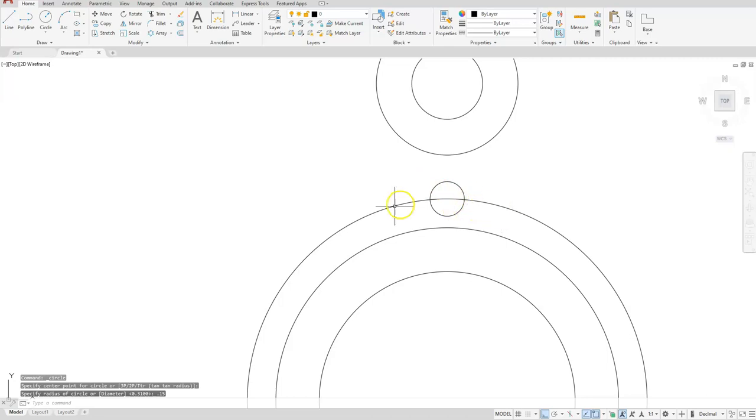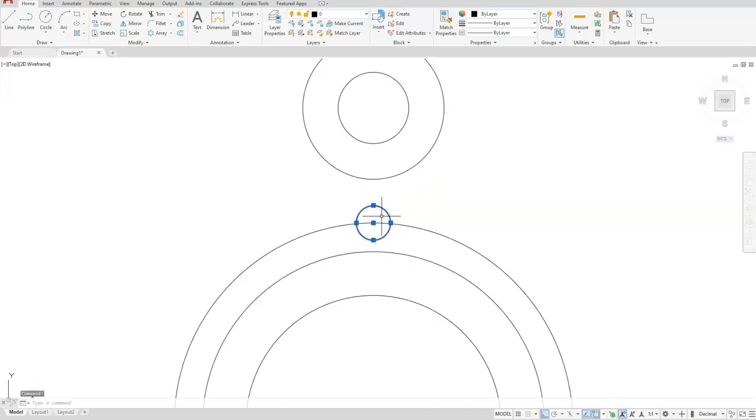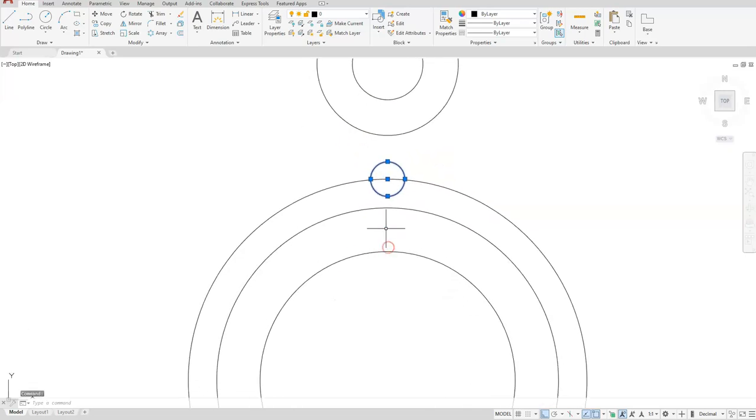I'm going to go ahead and rotate this and put it in the right location. And instead of using the rotate command, since I want to do this in 2 steps, I'll use the grip function. So I want you to select the circle first. I want you to select one of the grips. I want you to press the space bar until you see the word rotate. So that's 1 time on the space bar, twice. So now that I have the word rotate, I'm going to choose base point.